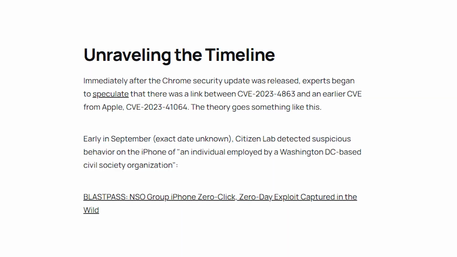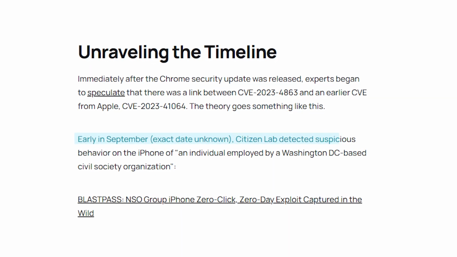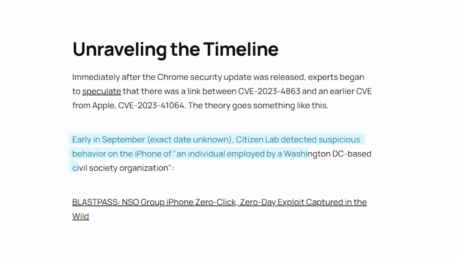And number two, Citizen Lab was part of the initial disclosure, and they're usually involved if governments or spyware are up to something. I'm assuming we're not hearing all of this story yet, and we're going to hear more. I wonder what government was using the WebP vulnerability to hack which group of people. Anyway, get to patching, folks.